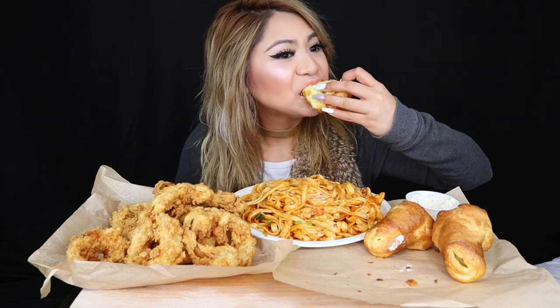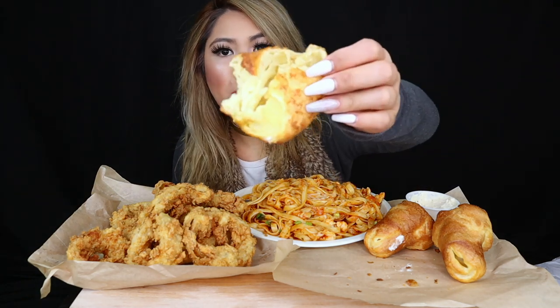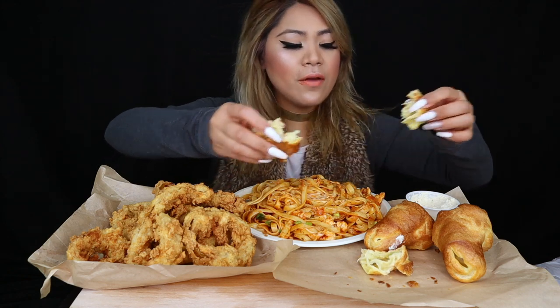So that's what a popover bread is like. It's so good. I can taste the bread. The bread is so yellow. I can taste the egg in this bread. I freaking love it.